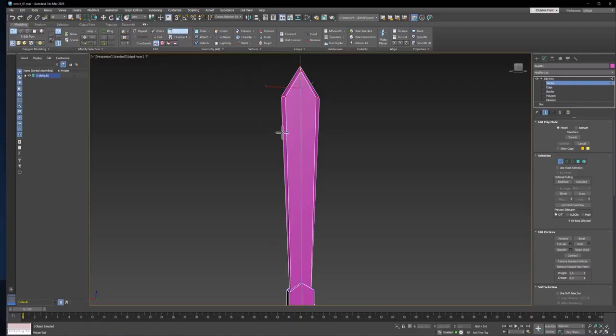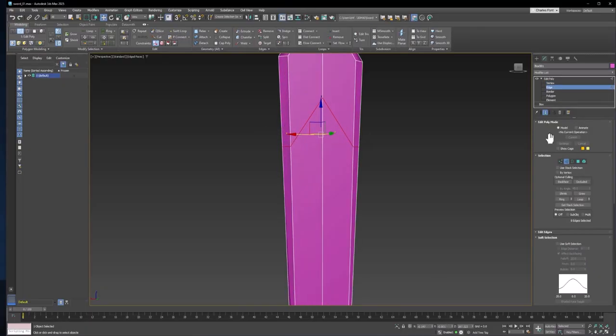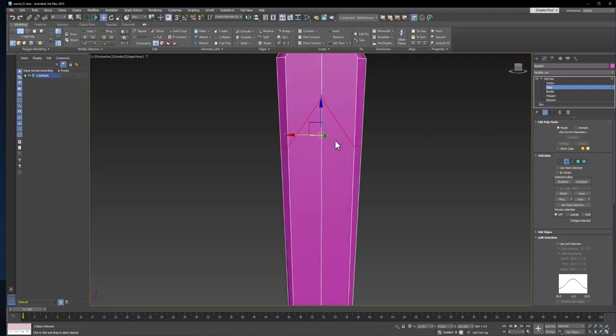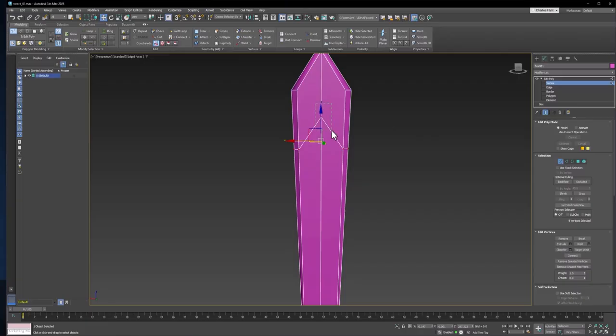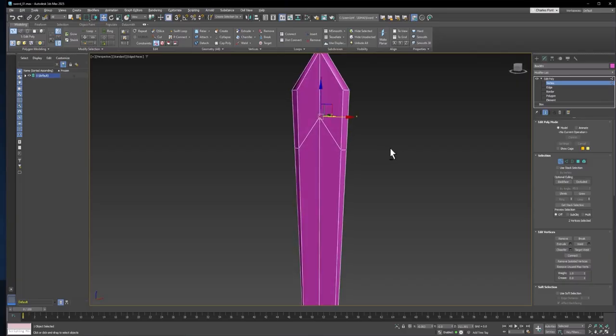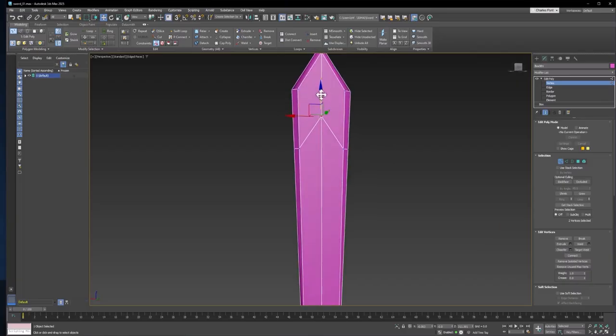So I'm going to enter Swift Loop, and I'm going to click an edge right here. And notice when I create an edge, if I'm in edge mode, that edge is still selected. If it's not selected, then you can double click on it, and that selects the entire edge. I need this edge to be flatter than it is, so I'm going to enter vertex mode, and I'm going to grab these vertices here. Notice I'm drawing a selection box around them. That's because I'm selecting them on both sides. And then in the z-axis, I'm going to move that down and make that flat.